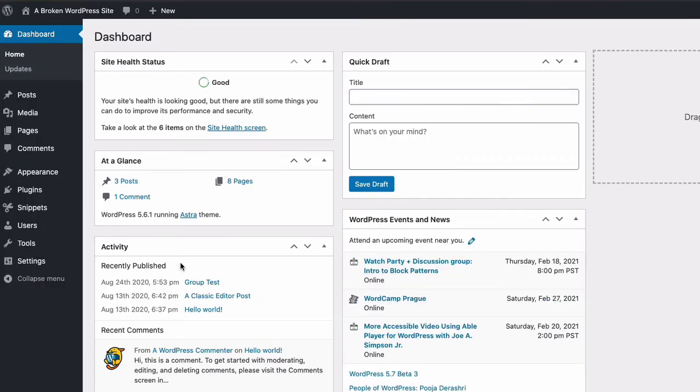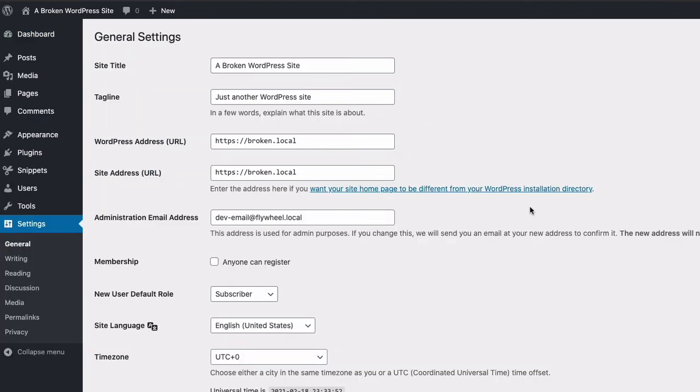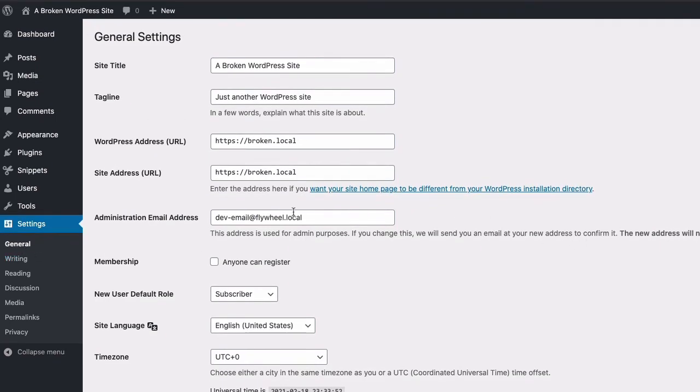Now you're probably wondering what email address that message gets sent to, and that is the site admin address, which you will find under General Settings, Administrator email address. This is the address that will get those recovery mode messages. So you want to make sure that all of your websites have the right email address so that when something goes wrong, you'll be able to get one of these recovery mode email messages and bring your website back.